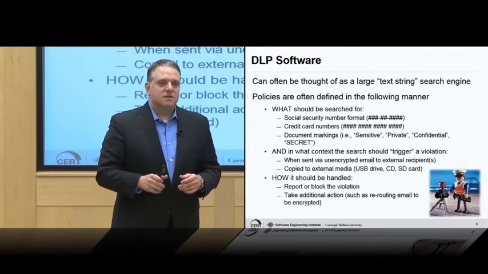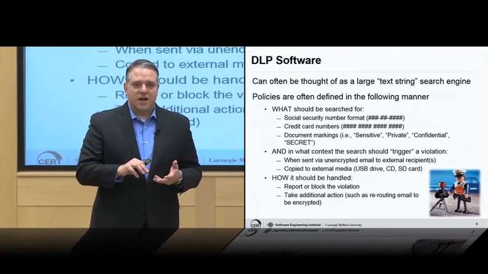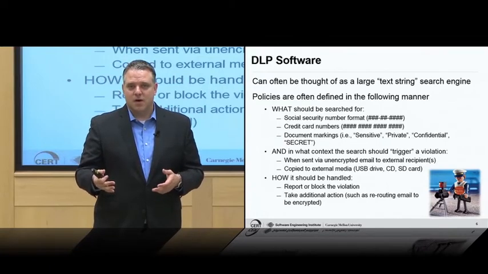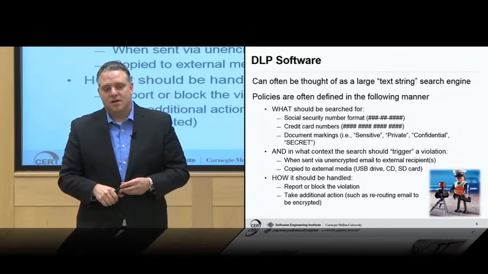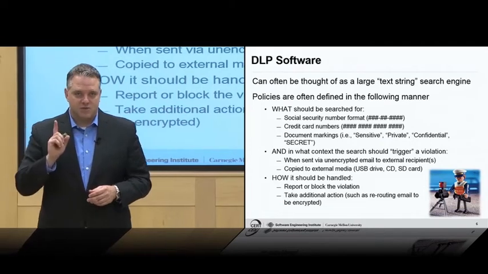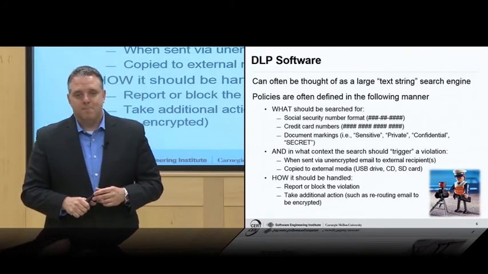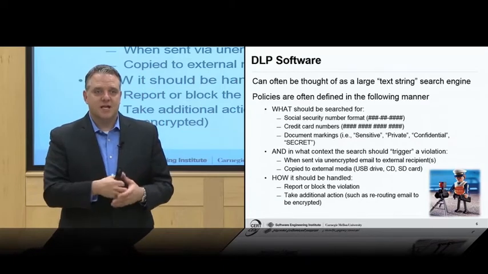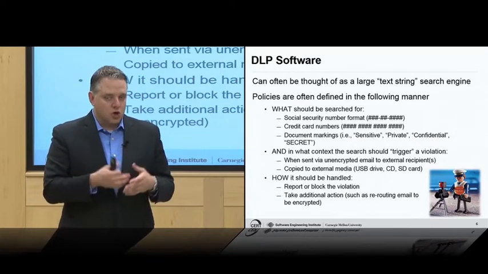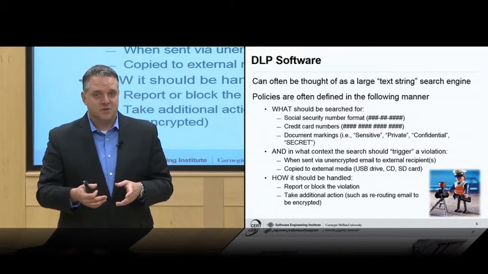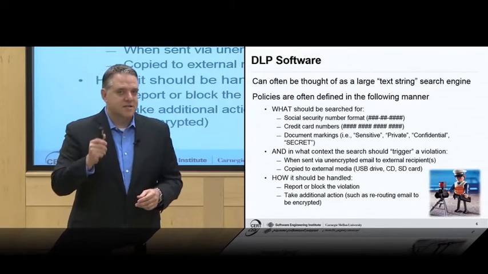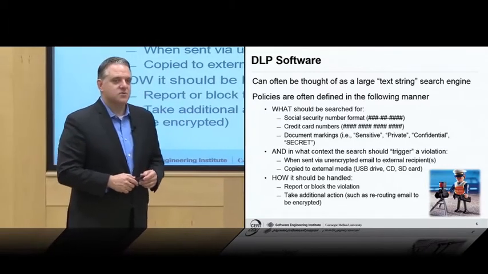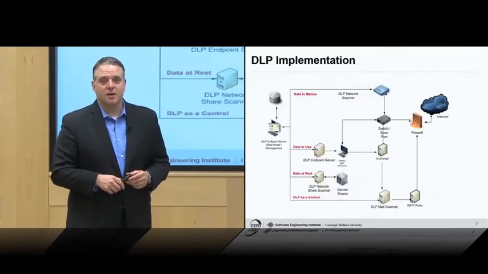And then they decide, all right, what constitutes a violation? It's usually 3 or more records. Some places I've seen 10 or more, either payment card, credit card numbers, or social security numbers. It's usually rare that you'll see an implementation that has 1 as its trigger point, because frequently the use cases for sending 1 social security number occur much more frequently than somebody trying to exfiltrate your customer database 1 record at a time. Although that is an interesting way to get around DLP if you're into that sort of thing. Not that I'd recommend that.